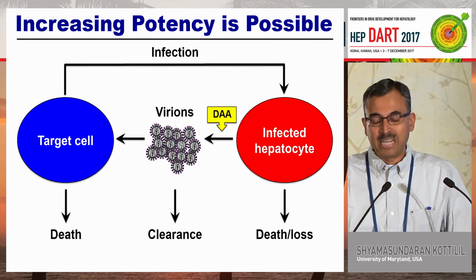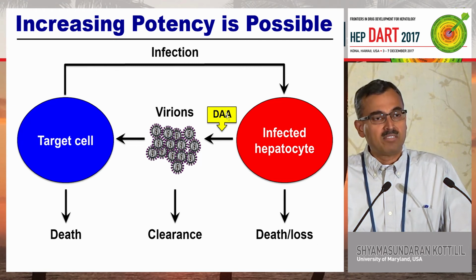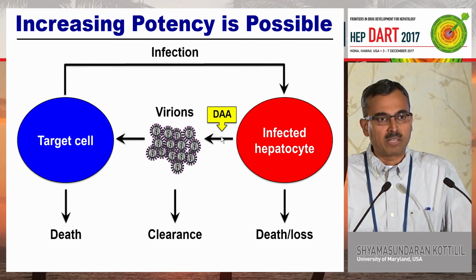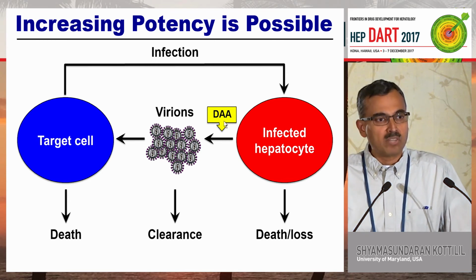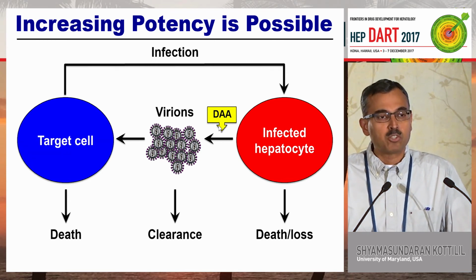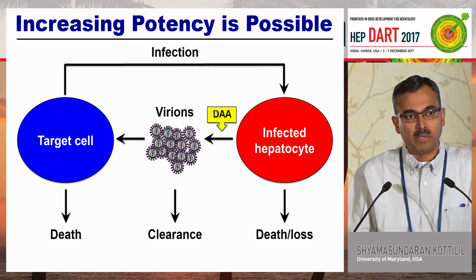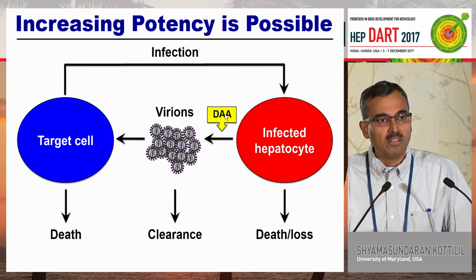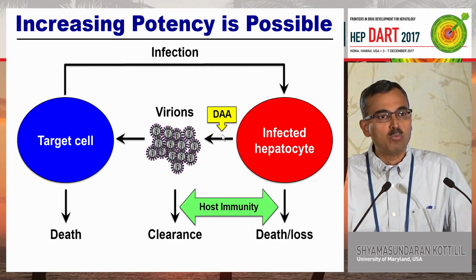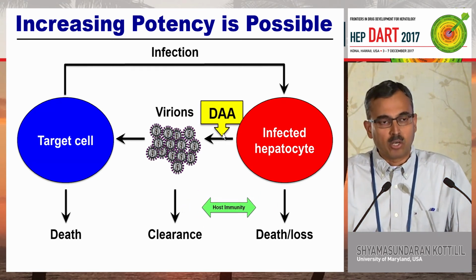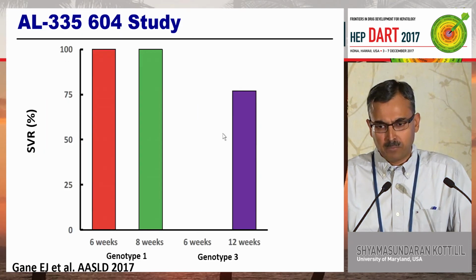What this clearly demonstrates is that if you can increase DAA potency, then you can reduce the amount of virions that come out of the infected hepatocytes. That will allow us to treat for a definitely shorter duration, even shorter than what we have right now. So if there is room for improvement in these medications, then by increasing DAA potency there is more room to grow toward a shorter duration regimen than is possible right now.